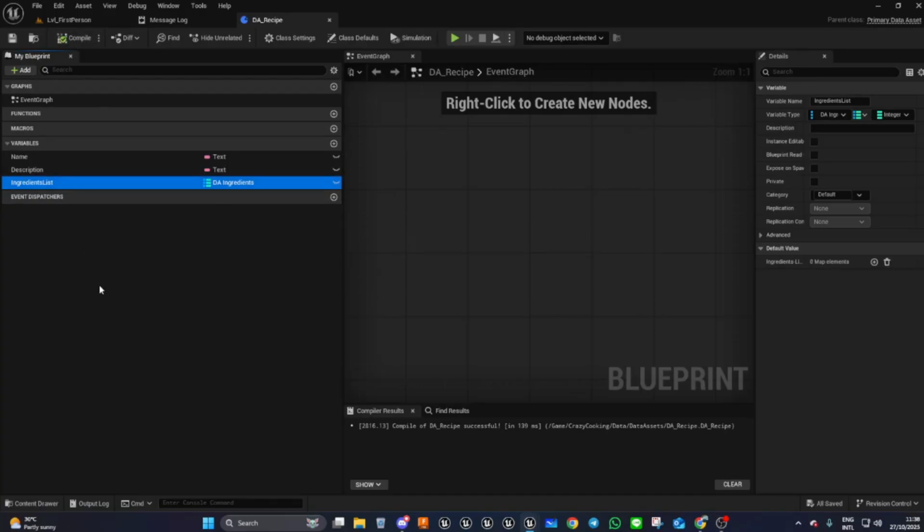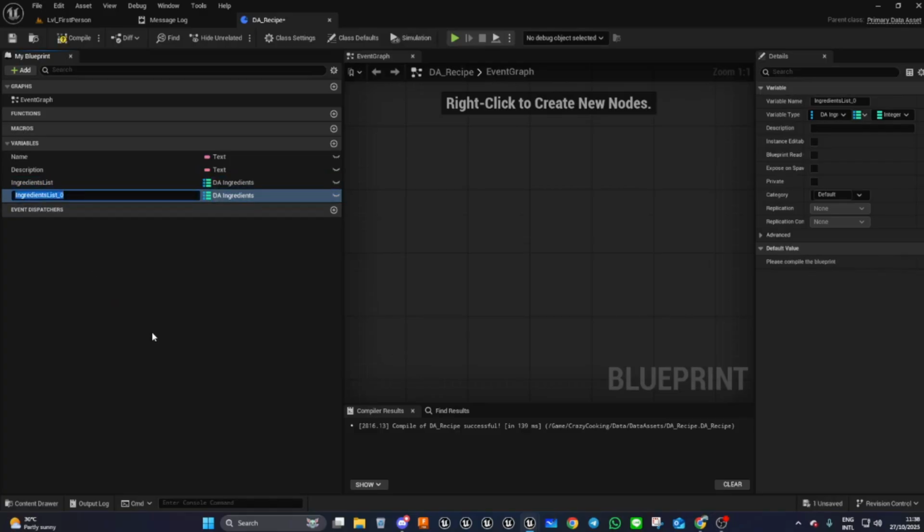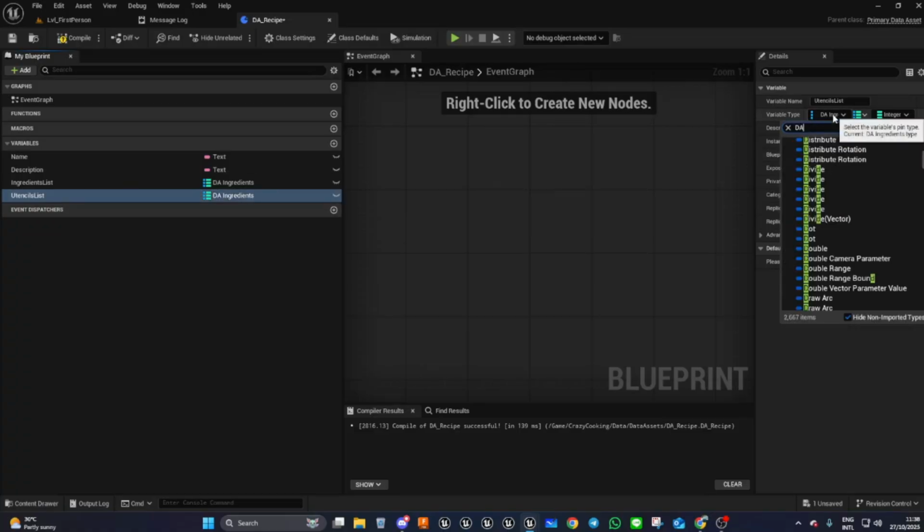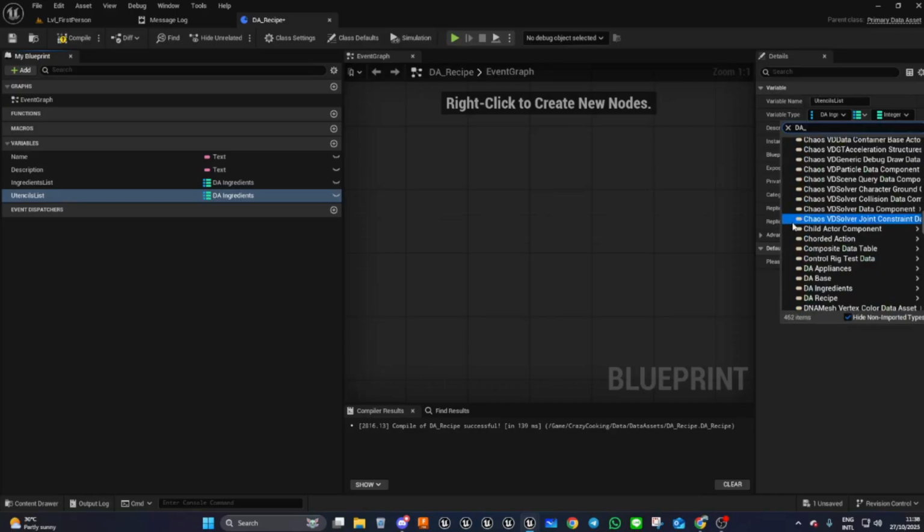Like 2 slices of cheese or whatever we decide to do. Okay, and we're basically going to duplicate this one, and then instead of calling it ingredients list, we're going to call it a utensils list, and it should be DA underscore.